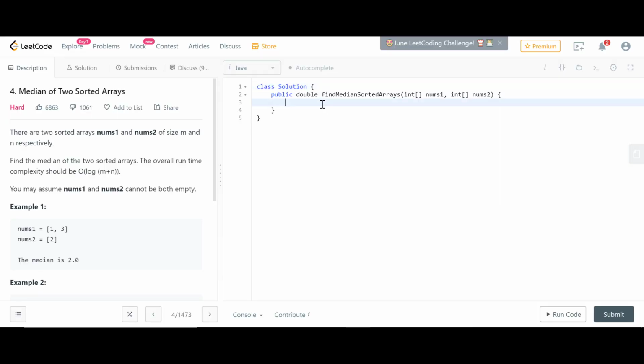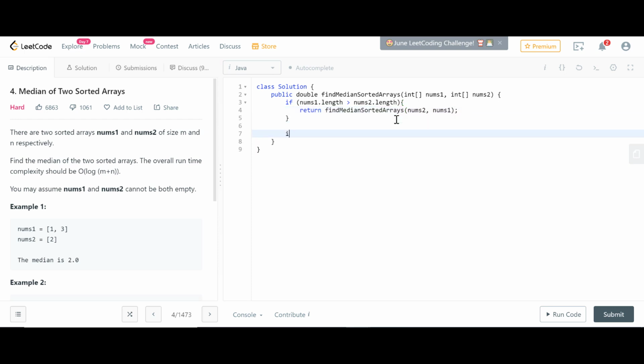Alright guys, so the first thing we want to do is make sure that the first array is smaller than the second array, because we want to do binary search on the smaller one. So we're going to write our code as if the nums1 array is smaller. We can add a check in the beginning saying if nums1.length is greater than the length of the second array, then we don't want to do the calculation on the first one. Instead we can recursively call the function again and switch out the parameters. Since nums2 will be smaller in this case, we're going to put that in the beginning and recursively call it. Okay, so now we have that out of the way.